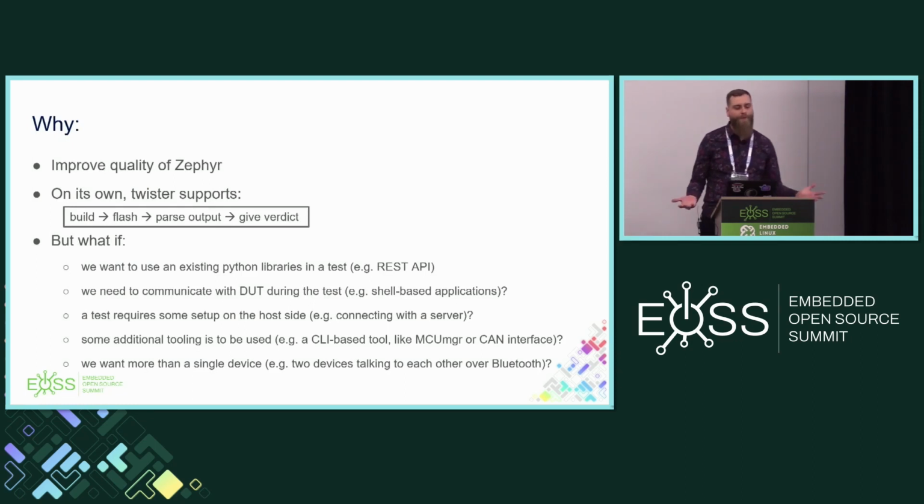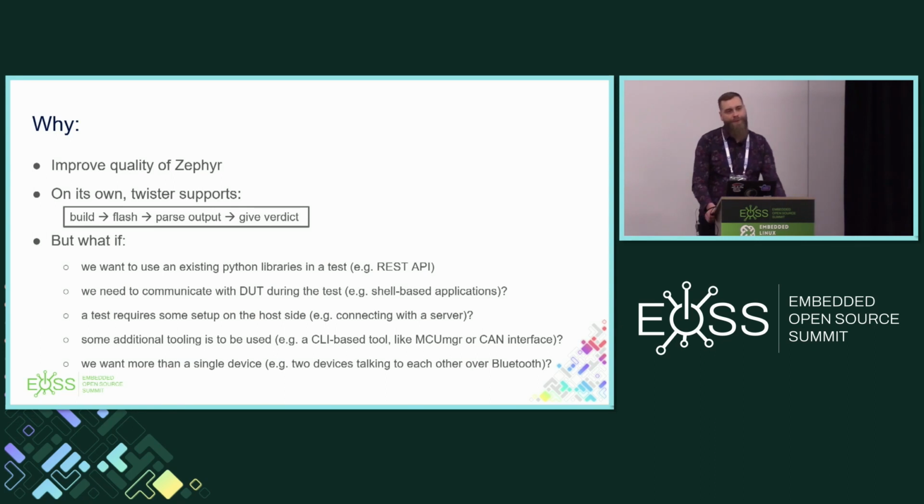So obviously, why do we even bother with it? And the bold statement is we want to improve the quality of Zephyr. This is always nice with testing. You always hear tests are supposed to improve the quality of your software. But it's not all about the quantity, it's really about the quality. So we really want to test some new stuff that was not possible before with Twister.